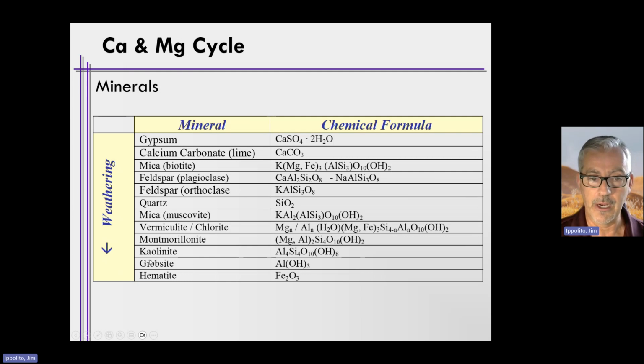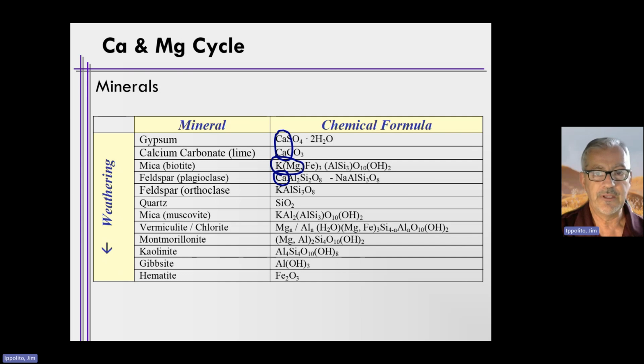So if I start at the bottom, soils that contain gibbsite and hematite typically look pretty red. They're found in very tropical environments. Soils that contain quite a bit of kaolinite, that's a 1-to-1 type clay, are found in highly weathered soils like those found in the southeastern part of the United States or the southeastern part of China, for example. But look what's at the very top of this slide. The top of this slide contains calcium and/or magnesium mineral phases that weather essentially first from our soils.